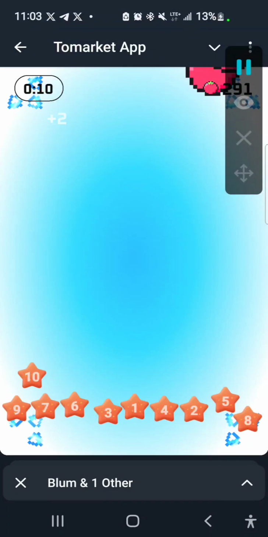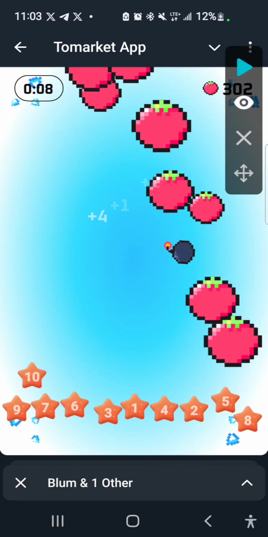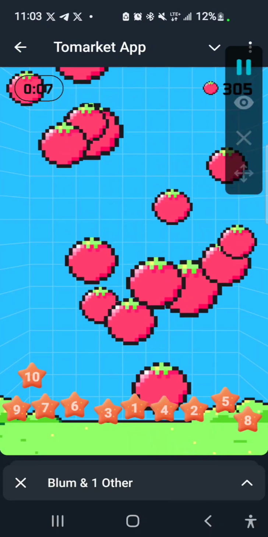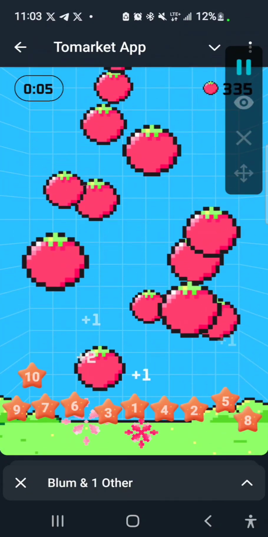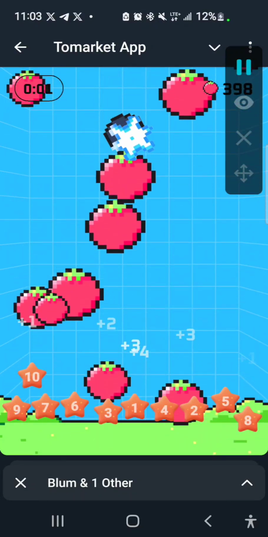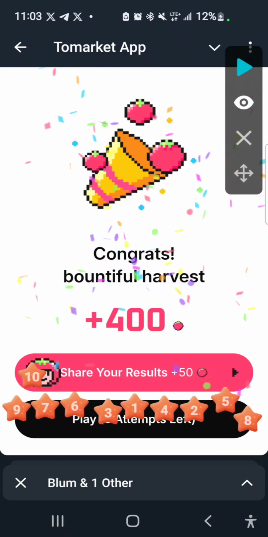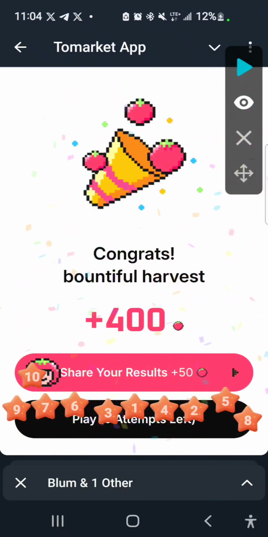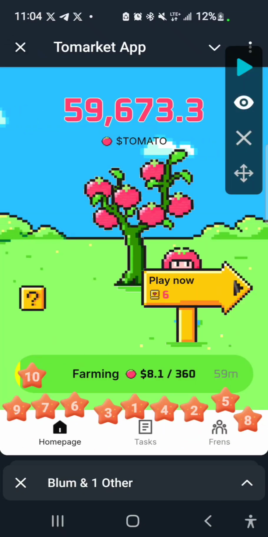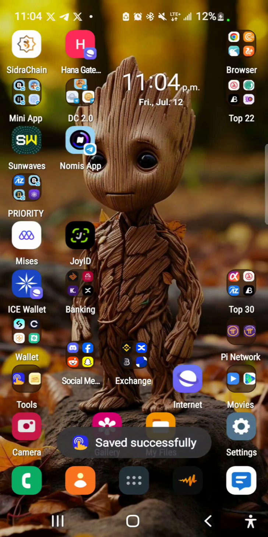Focus on the tomatoes and the freeze. Avoid the bomb. So this is how you use GC Auto Clicker to get the best out of this. So that's it. Let me show you again.